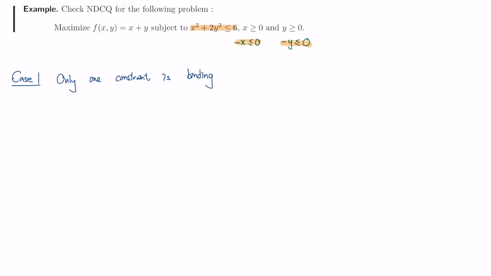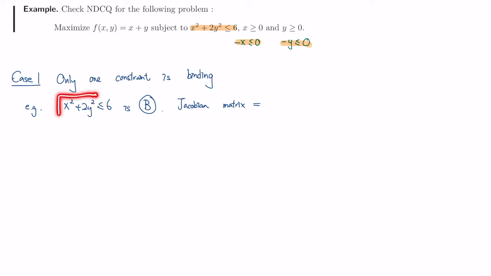For example, if only this one is binding, let me say it's binding. Then what is the corresponding Jacobian matrix? Then the Jacobian matrix is the gradient of the constraint function.